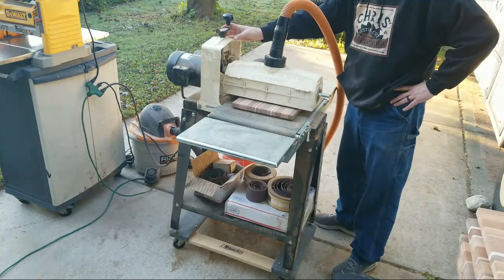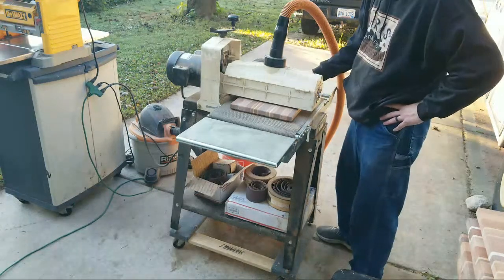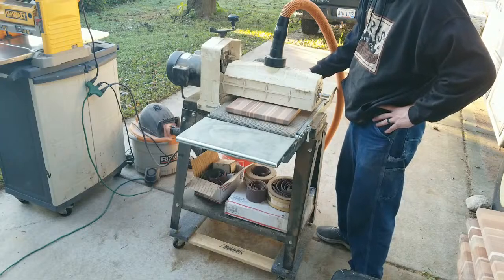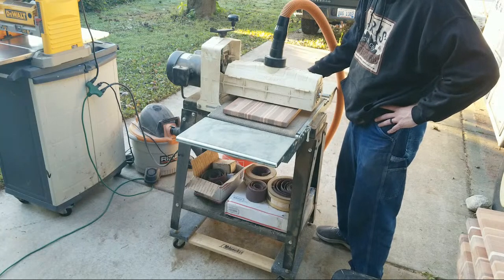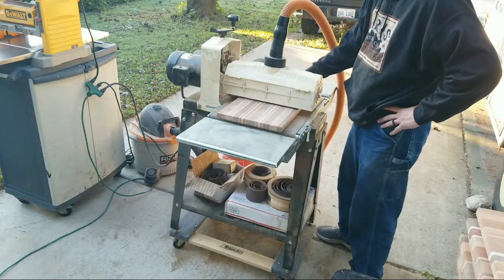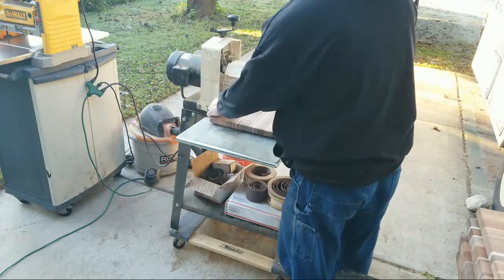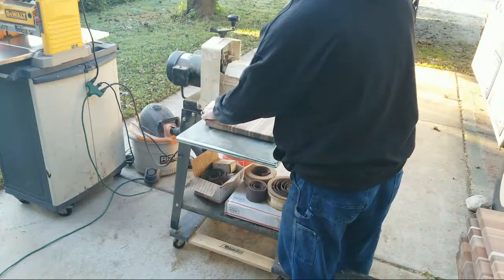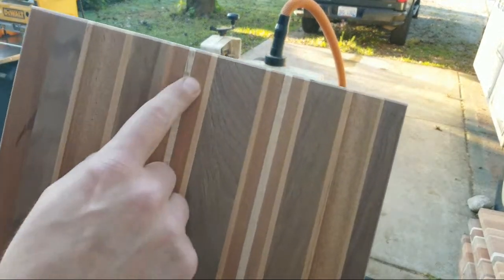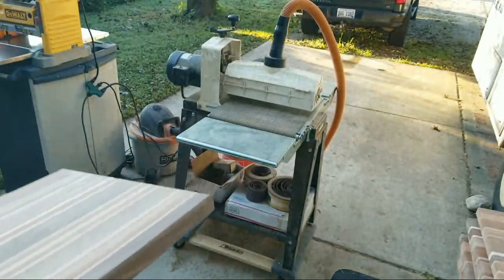And I'll loosen it up just a little bit. Yeah, so it's burning it just a little bit. That's okay. That burning will come out in the next phase of sanding at a higher grit. It smoothed it all out though. Yep. So with me pulling on it just a little bit and pushing on it, you can see where it burned a little bit, but it's way smoother now. All right, no more roughness. That's good. I like it.